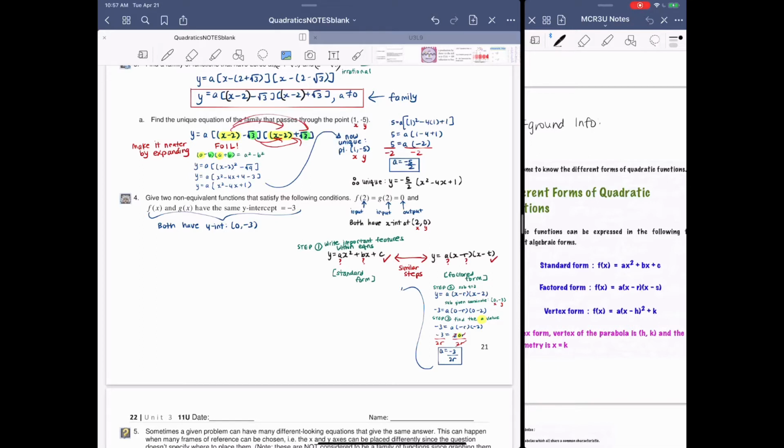So a lot of steps here. I'm going to summarize by writing my family, okay? So that is my step 4. Step 4, I have my family. Well, what do I have? I have this simplified expression for a, and then I have one of my x-intercepts. So I'm going to write down all I'm given. So that is my family function so far with everything that I have. I'm going to call that the family equation, equation 0.